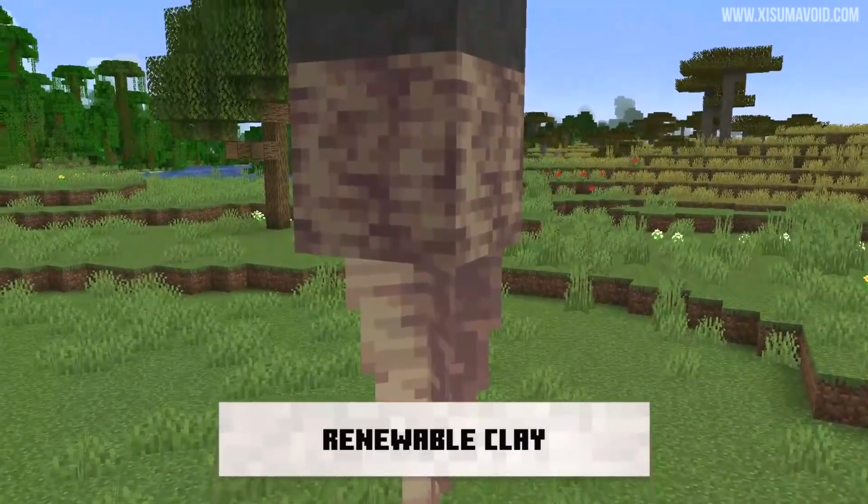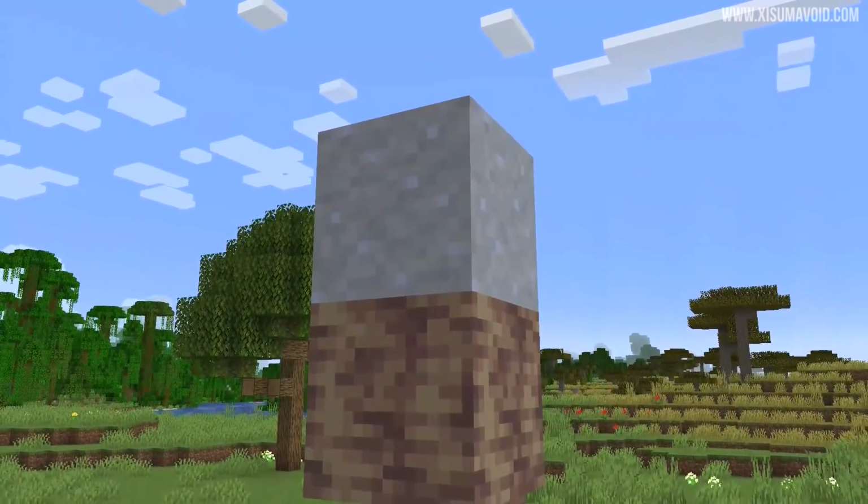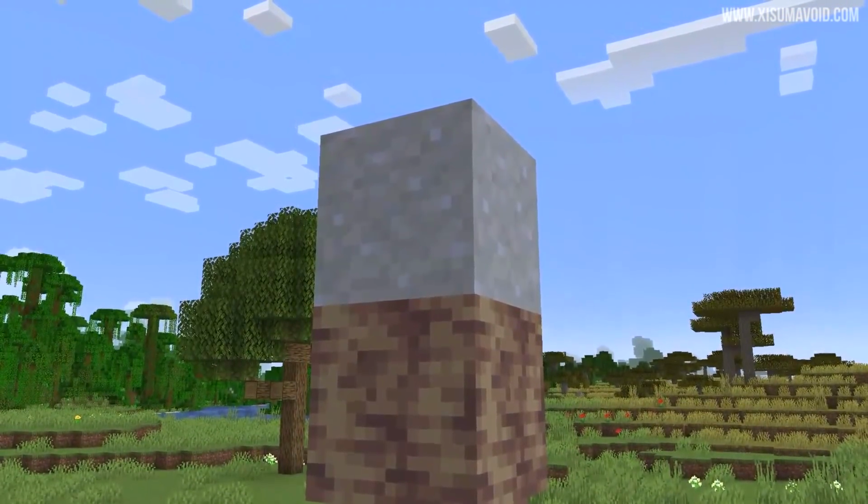Now when it's on top of dripstone like you see here, the dripstone then drips the water out of it and turns it into clay, making both these resources renewable.